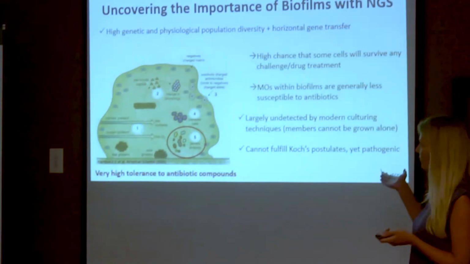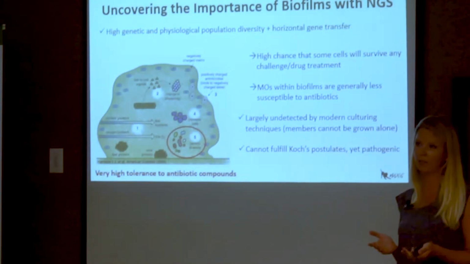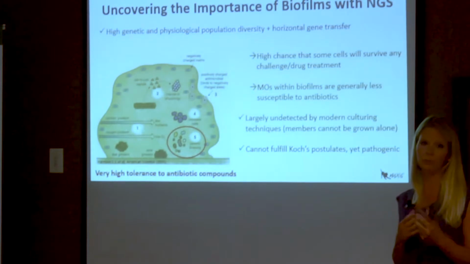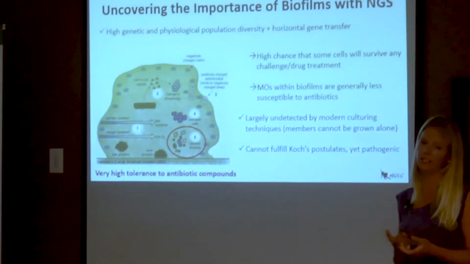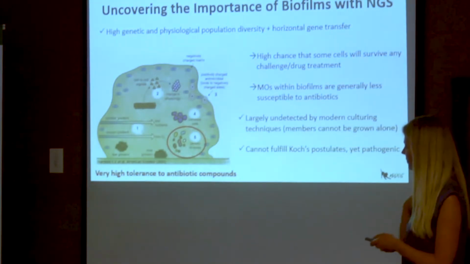And yet it can never fulfill Koch's postulates because most of them will not be able to grow by themselves in a lab. And therefore, it's very difficult to find all the members that could be in a biofilm and to effectively attack all of them to prevent a reoccurring infection.